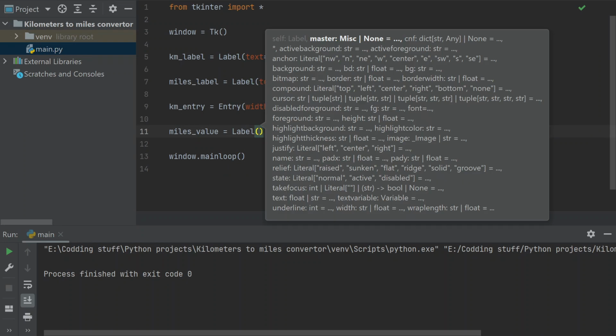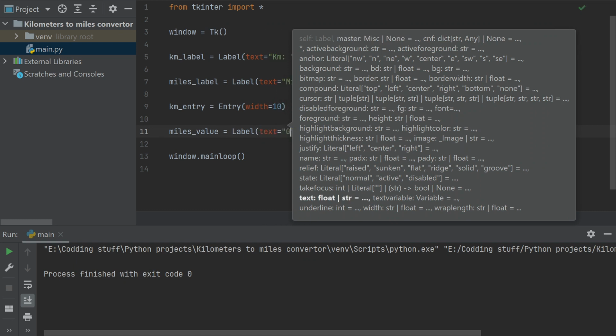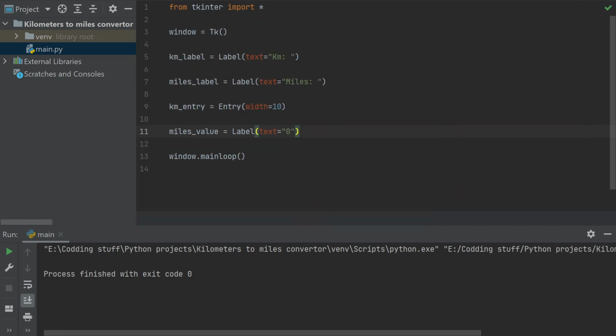The text will be 0 for the starting value, and let's put a command, the function calculate.